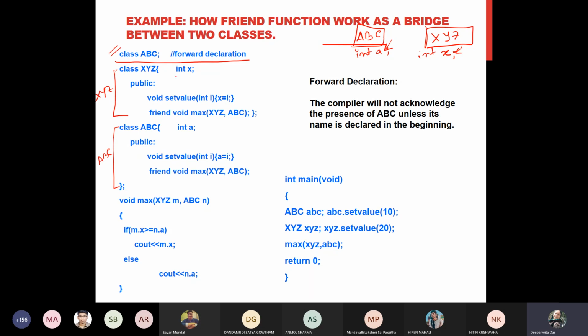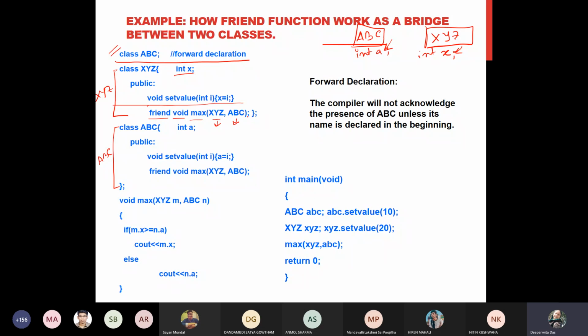Here I have declared one private variable X and two functions. One is the member function set value, which is passed I, and I is assigned to X. Another is a friend function. The friend function starts with the keyword friend, then the return type void, then the name max.